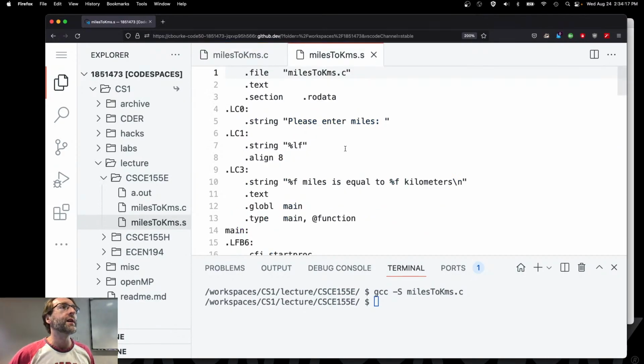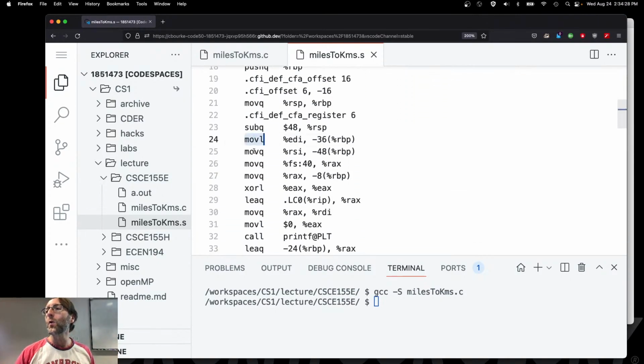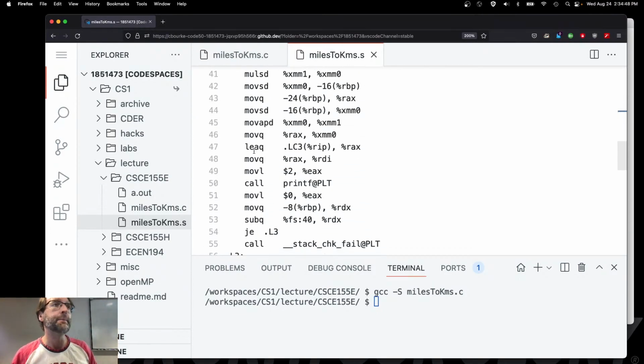Lower-level programming language, like assembly, is something that when it's assembled into actual machine code, are commands that a processor can actually do. For example, is there a move here? Yeah, move L or move Q. What those are doing is move the contents in this computer register from this register over to that register. Compare the contents in that register at that memory location to the contents in this memory location, and if this is greater, then jump to memory location 5, right? That kind of really low-level stuff, that's assembly.